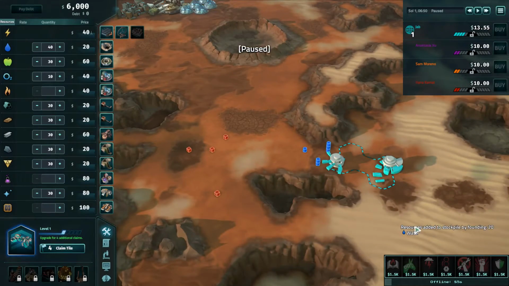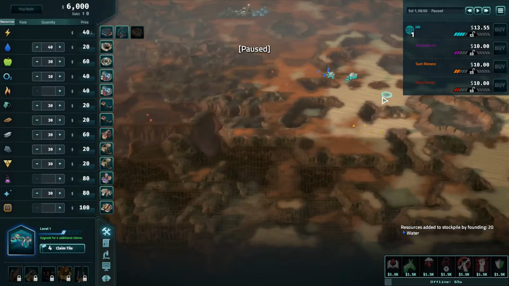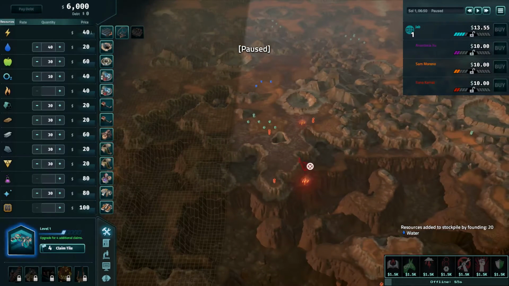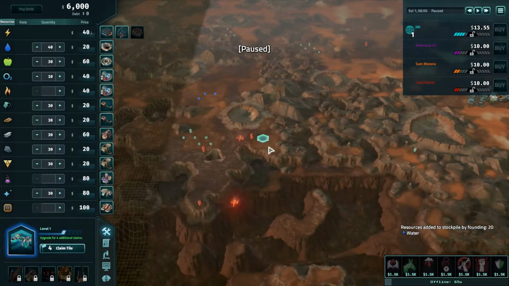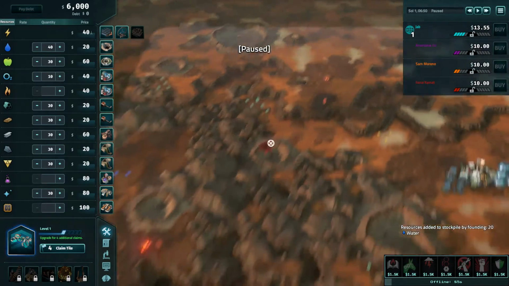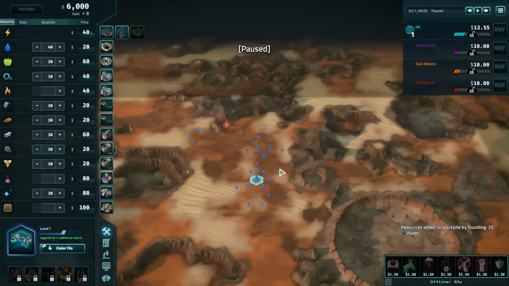So, I think we are set. As you can see, we now see the majority of this map. We can see where everything is. Here are those geothermal vents I was talking about. We could have set down over here and possibly be a robotics, but the downside is there is no access to electronics, or what we need, which would be carbon and silicon. But if I wanted to, I could try and take one of these for the power.